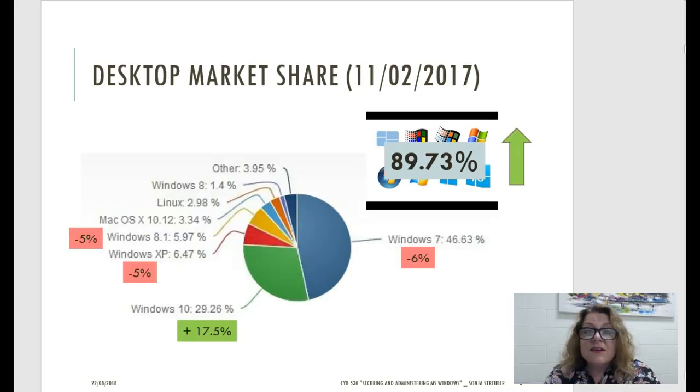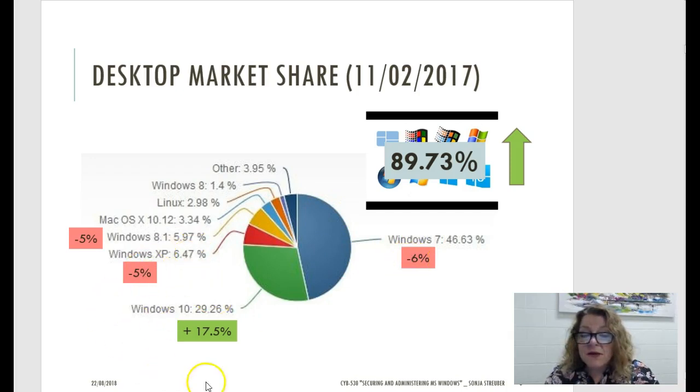So let's go a year and a half later, or a year and 3 months later, and we're seeing that the Windows desktop market share has increased from 88.82% to 89.73%, same survey. And now we are seeing that Windows 7 has lost some users, but astonishingly enough, even though Windows 10 has been around since 2015, not that much really, 6%.